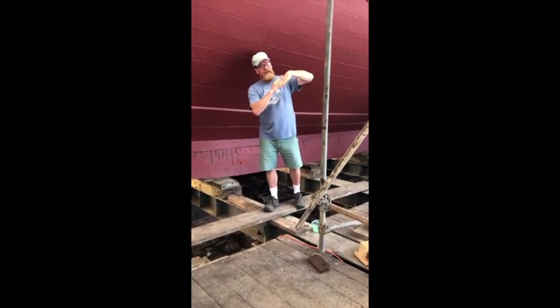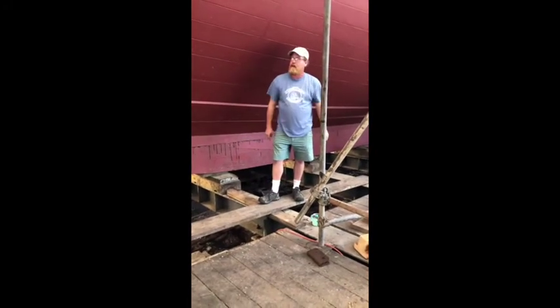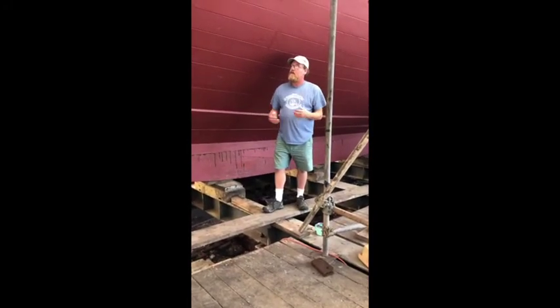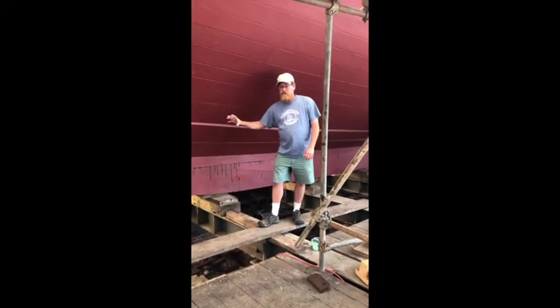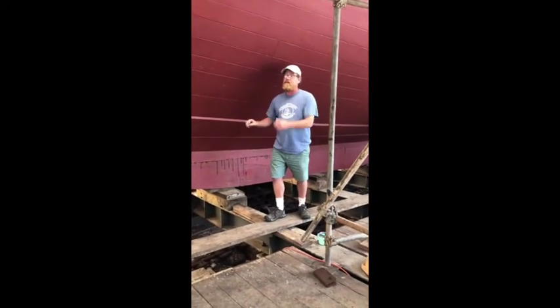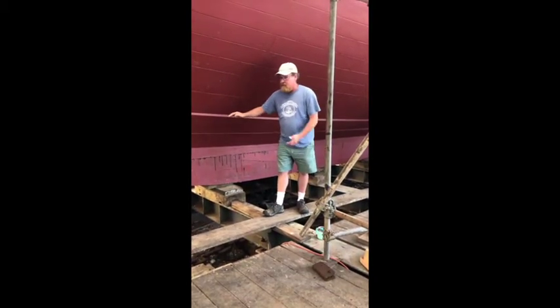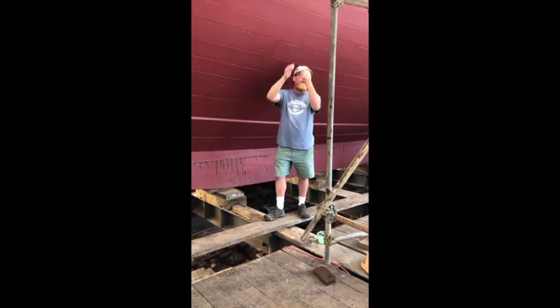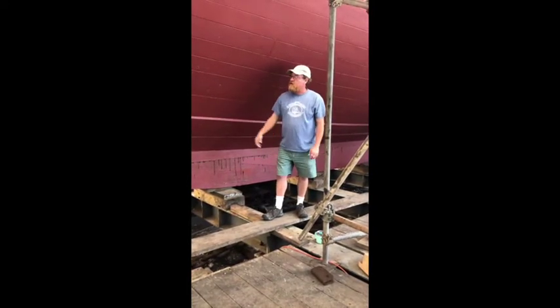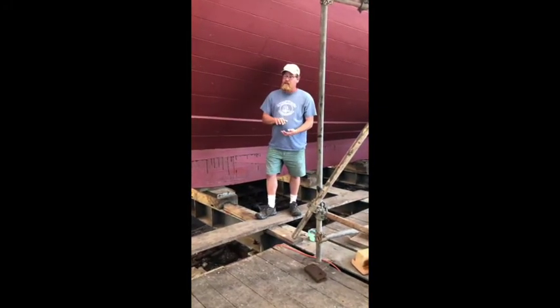So the one that lays next to it spans that joint so that there's no weak or hinge point there. So that's what double sawn frame construction is. The old framing was 6 inches square, double sawn, so 6 by 12 from top to bottom. Now at the bottom it's 12 and it tapers up to 6. So you have this much stronger frame. There's also an enlarged internal keel structure called a keelson.